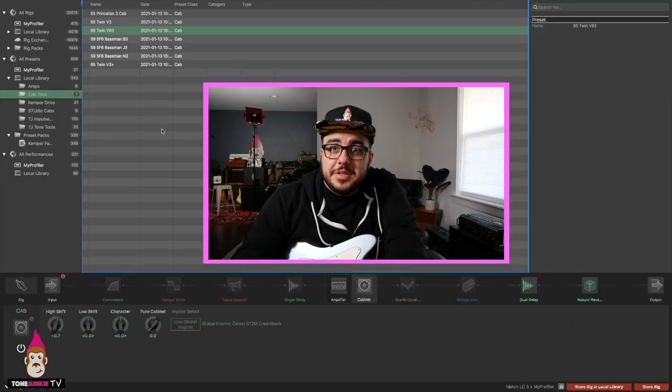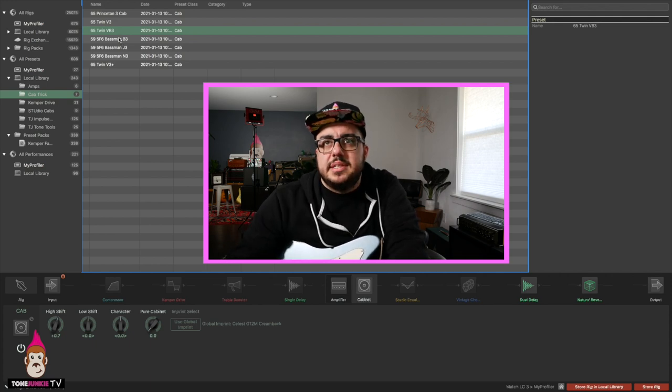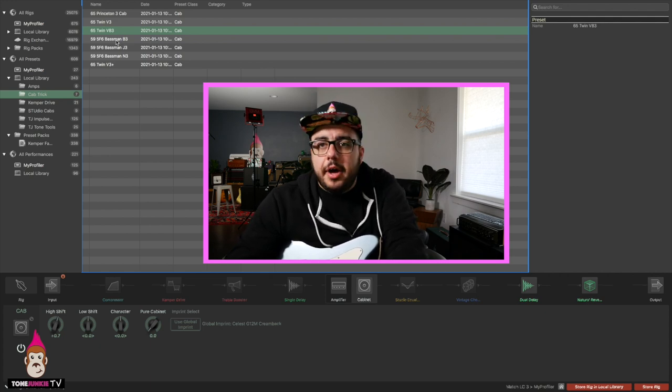Okay, so that right there is a trick I use sometimes. I take a brighter cabinet, maybe a cabinet from a bright profile, and it adds a little bit more brightness. Some of that bright switch gets into the cabinet, and that makes sense because that bright switch in amps really adds frequencies that are often added or subtracted or modified by mic placement around the speaker and how close you get to that speaker's cone.